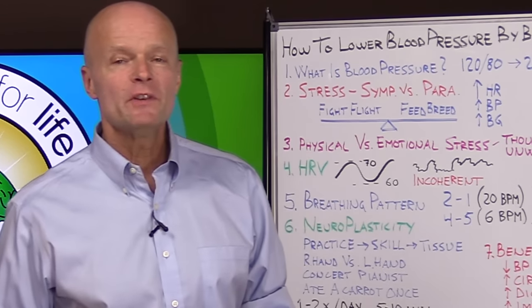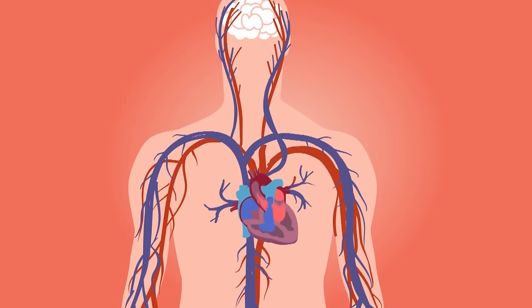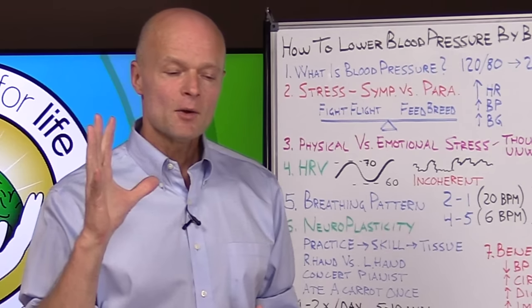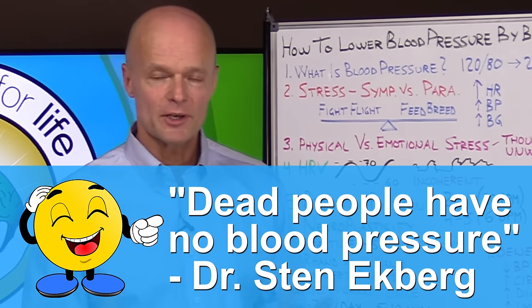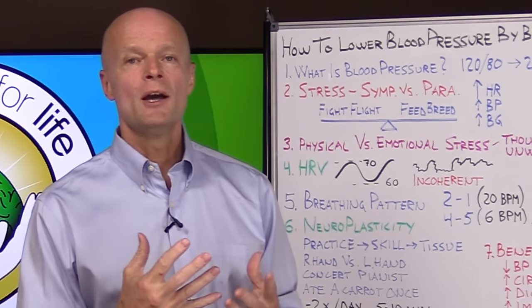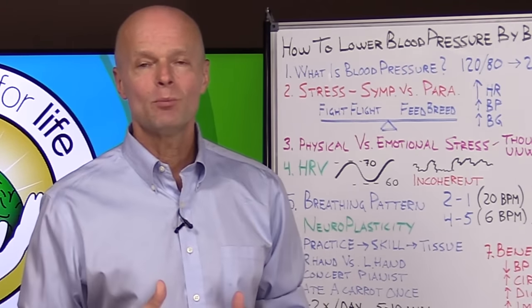So just a real quick review on what blood pressure is. Blood pressure is the pressure that results from the heart contracting against the peripheral resistance, against the resistance from your blood vessels out in the body. If you didn't have your heart contract and if you didn't have your vasculature resist, there would be no blood pressure. Dead people have no blood pressure. So the key there to understand is that blood pressure doesn't happen to you. Blood pressure is created with every beat of your heart. The moment your heart stops beating, you have no blood pressure.